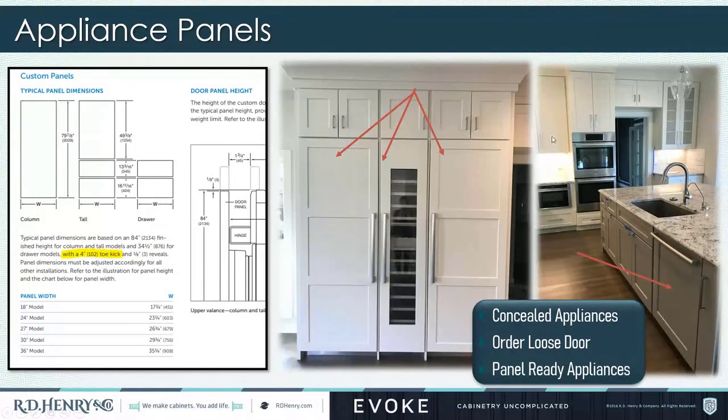They can be custom, so you can see here, this had custom panels on it that I did. You can also do them prepped for appliance panels, prepped for glass, for those glass appliances as well. So this again was a custom because I needed a specific rail width for the rails and styles for that appliance. But again, you're just going to order either a loose door or a loose drawer front.